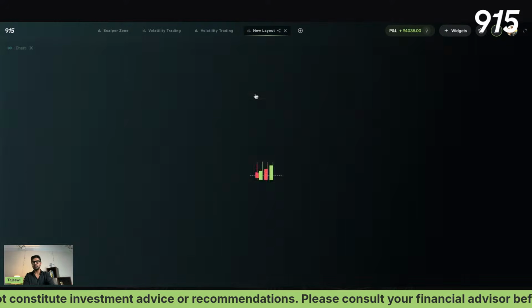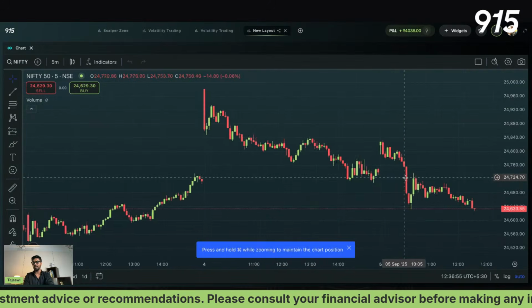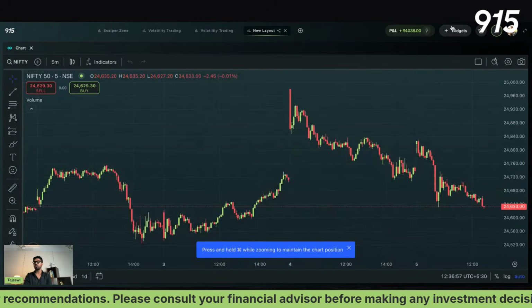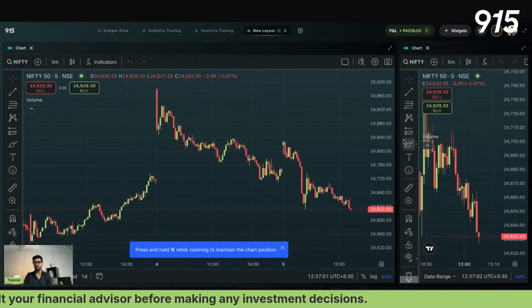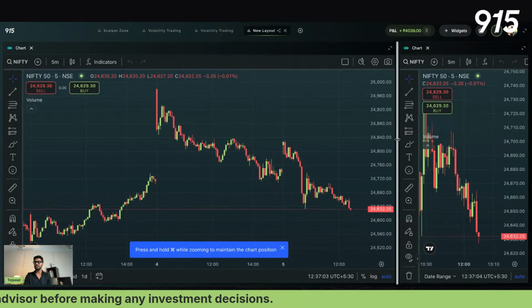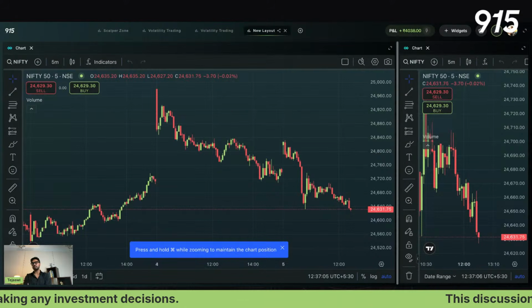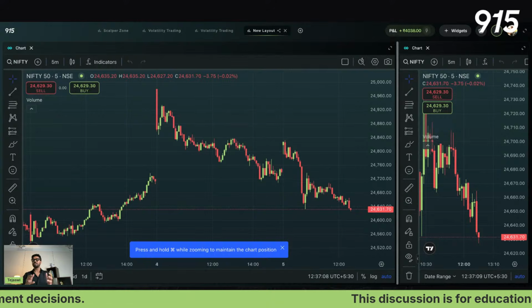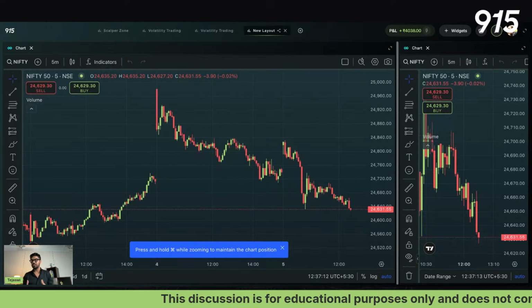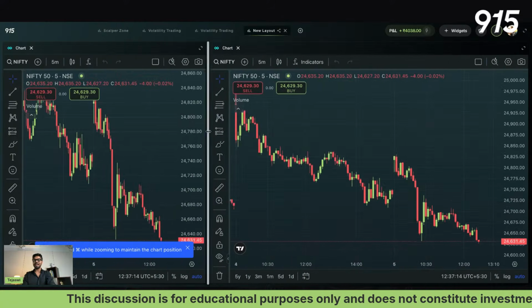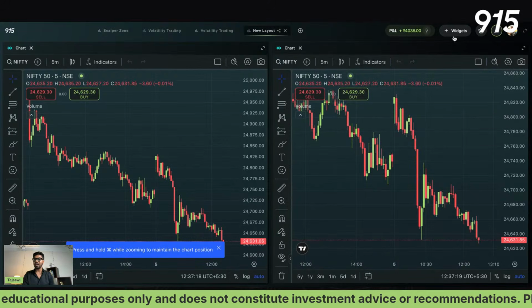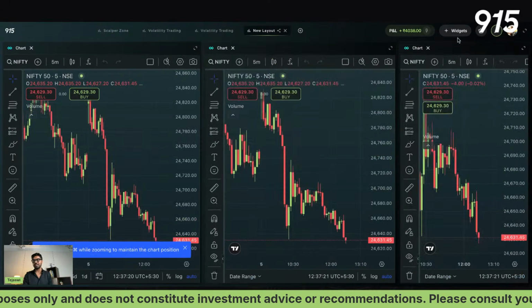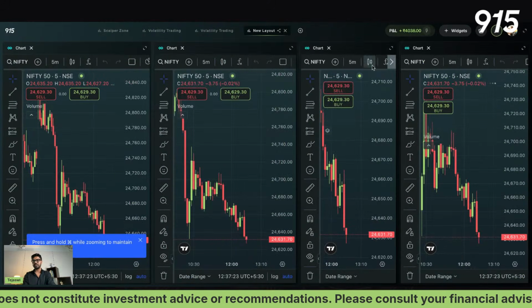So let me start off with one chart. This is how it'll look. And now probably I'll add one more chart. These are the two charts that I've added. And this is the only terminal probably right now which can enable you customization to the fullest extent. By customization, I'll show you what I mean. I can actually drag and drop things here. I can resize things as per my need. Furthermore, if I need more charts, I can add them as well. I've added 4 different charts right now.